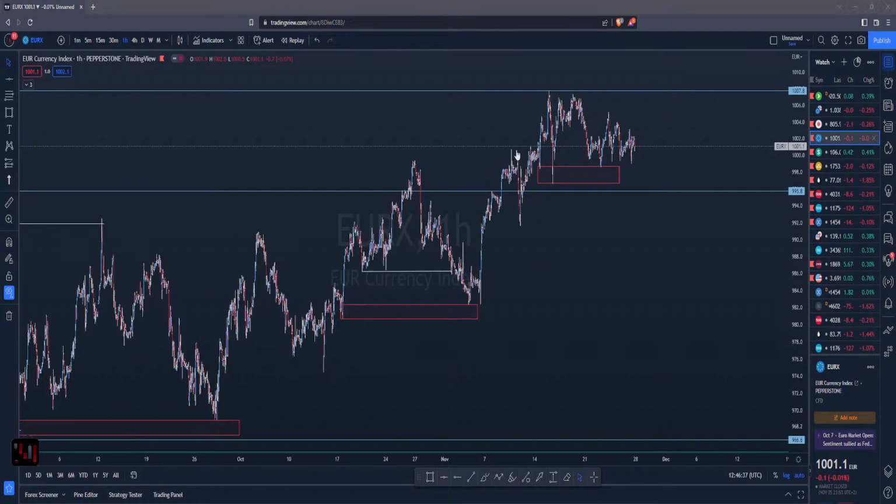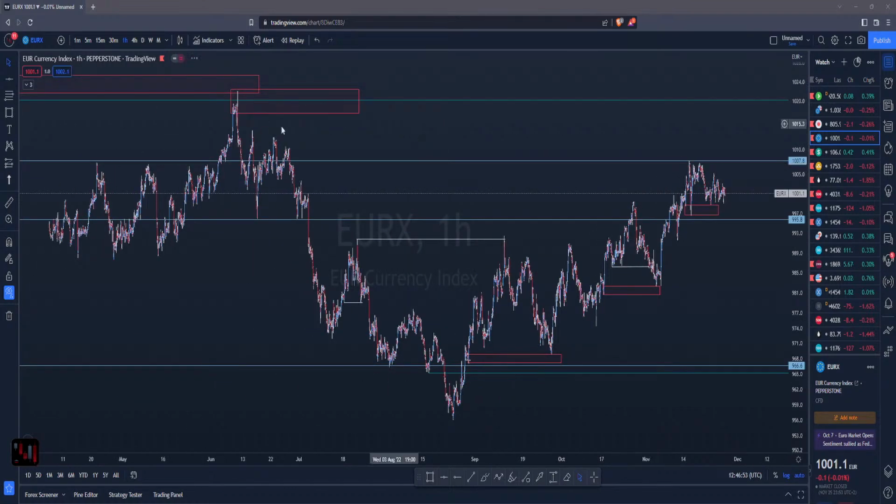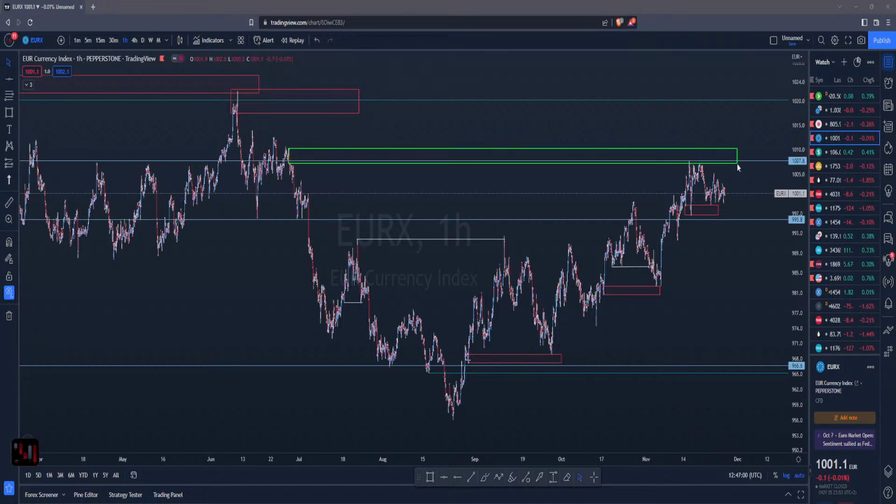Is there a chance that maybe we can even fake out this low, touch something in here and go higher? We do have this demand if price does decide to go all the way and take this low from here. It can reverse in there and maybe go higher from there. So we'll see. Personally, I would like to see price going higher, but I'm aware that this is a good level.